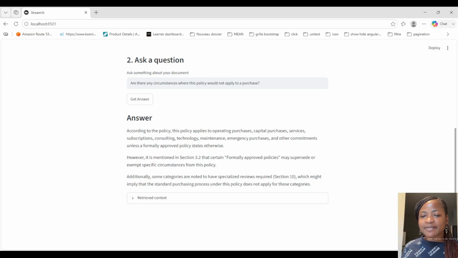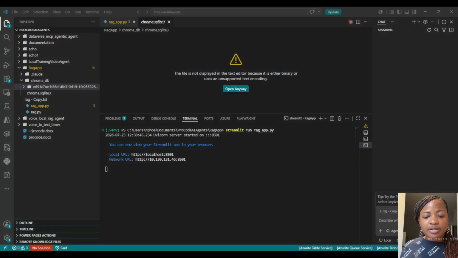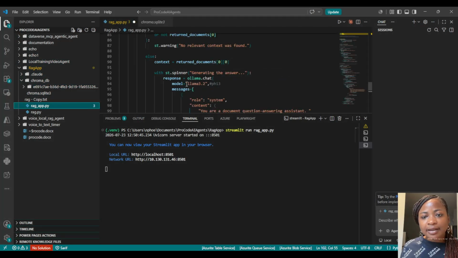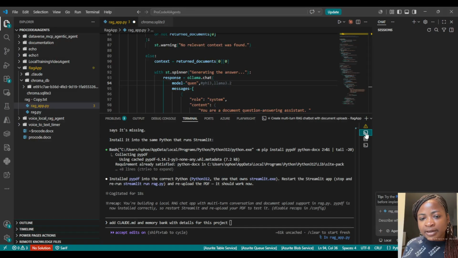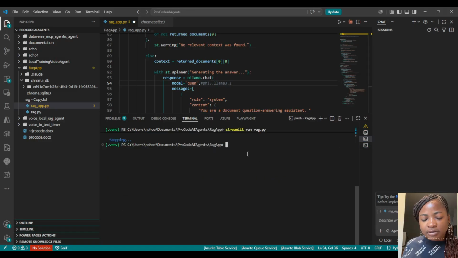Cool. So guys, we have tested this and we have used Llama. So we can also use Qwen as well. I wish I could have the full name of Qwen. I was looking for this.